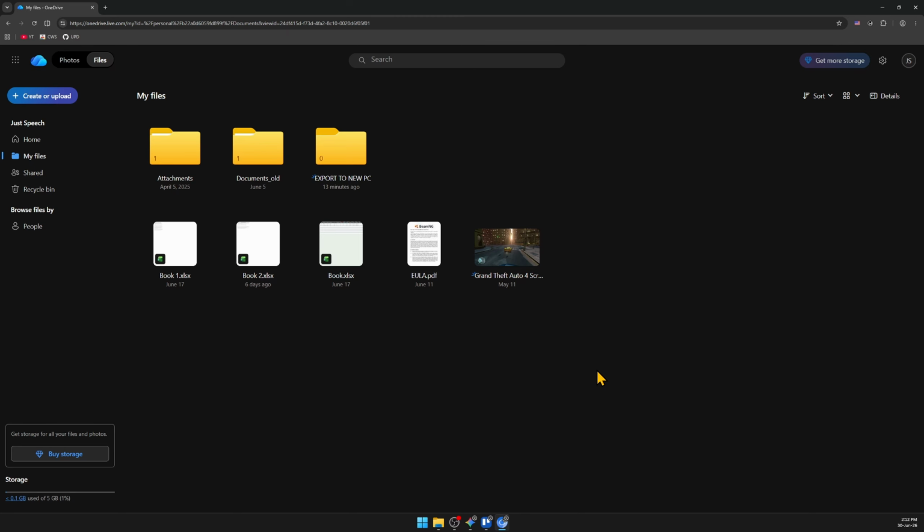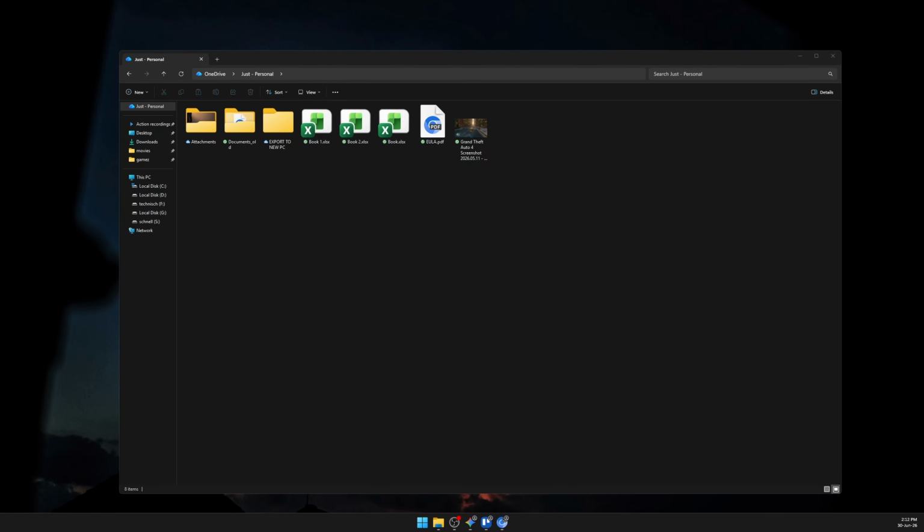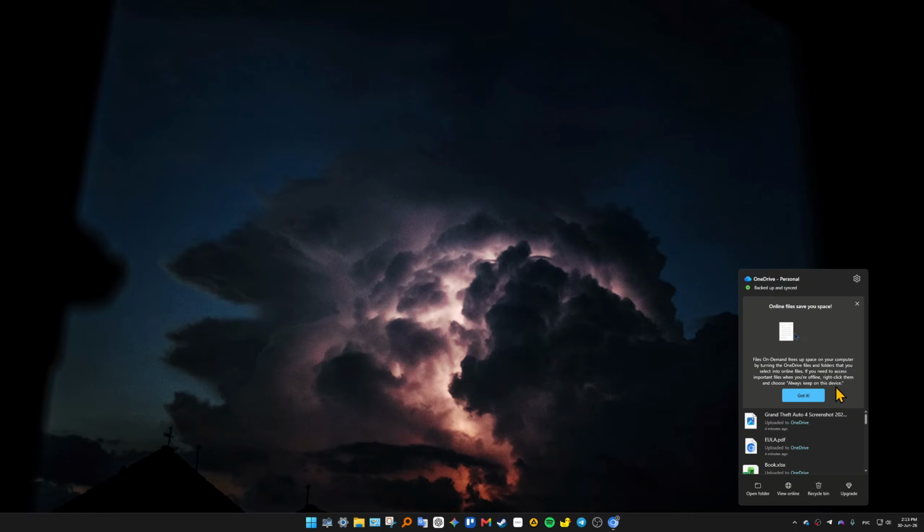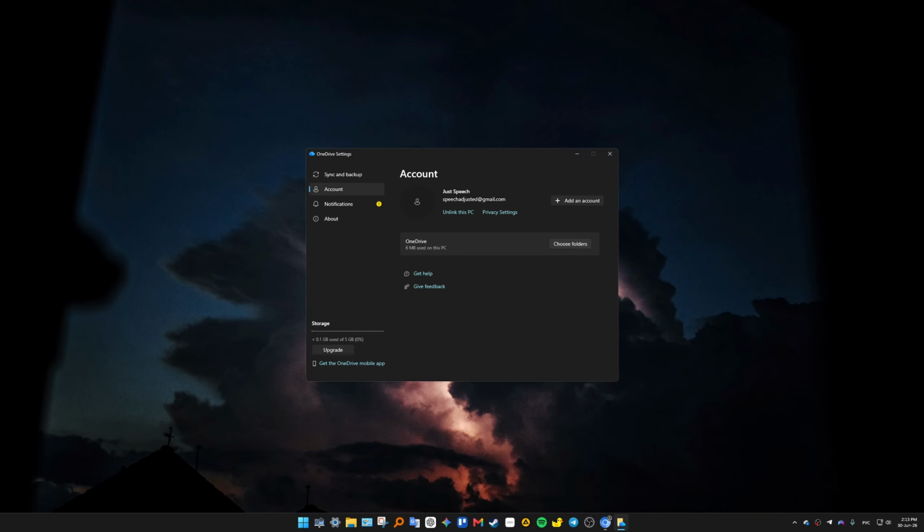Right, so the most common culprit is a feature that allows OneDrive and Office to co-author files simultaneously, which frequently locks up web permissions. To turn this off, left-click the OneDrive cloud icon in your system tray, which is going to be here. After that, you just need to click on the settings gear icon right here, and then open up settings at the top. And then navigate over to the Sync and Backup tab.